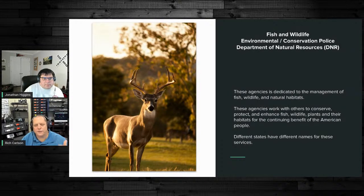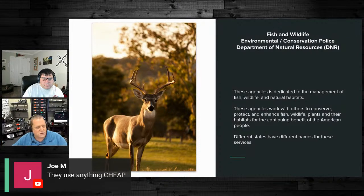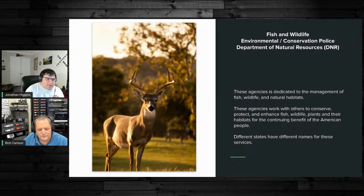I hear that here all the time. Just to my south, I can see the mountain through a window right now. They hunt mule deer on the mountain over here. I've heard them on the marine channel, on FRS, and on GMRS channels. They'll have a spotter at an elevated spot up the mountain, spotting down with a pair of binoculars, and they say, okay, it's 150 yards over this way. Yeah, they use anything that's cheap. Joe hit the nail right on the head on that. Anything that's affordable.